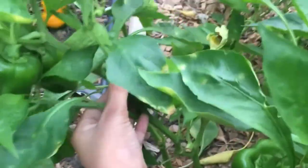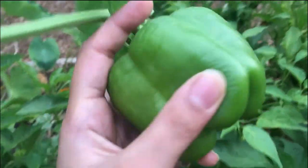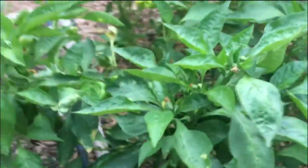On this side, we have the green bell peppers. These plants have so many bells that they're even starting to fall down. The reason I'm not harvesting these green bell peppers is because they will turn red, and after they do, I'll harvest them. As you can see, oh my god, over here one of the plants fell down because of how heavy it was. I'll take this inside the kitchen and we'll eat this for dinner. These Anaheims have been harvested again and again and again, and they're still loaded to the brim, full of Anaheims.